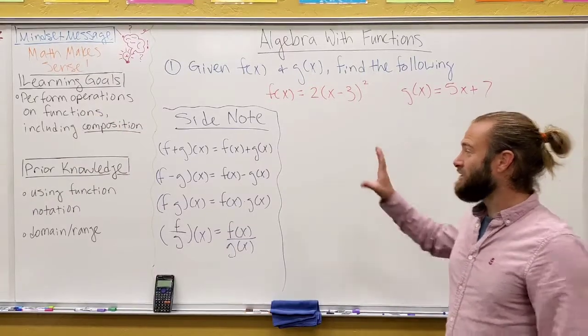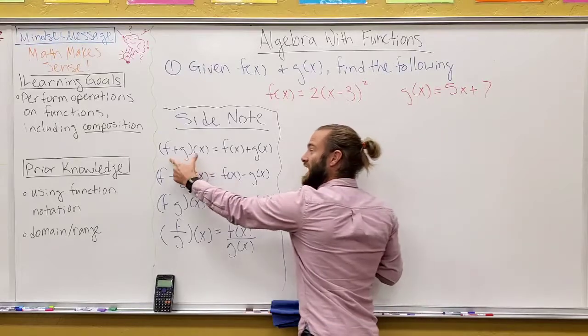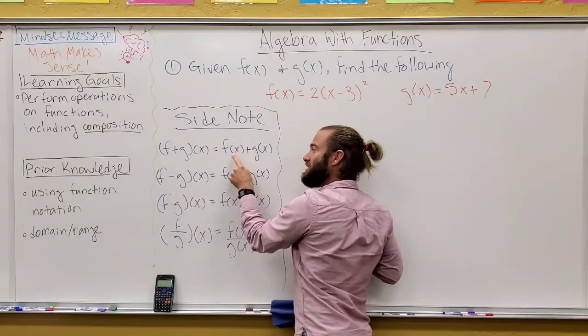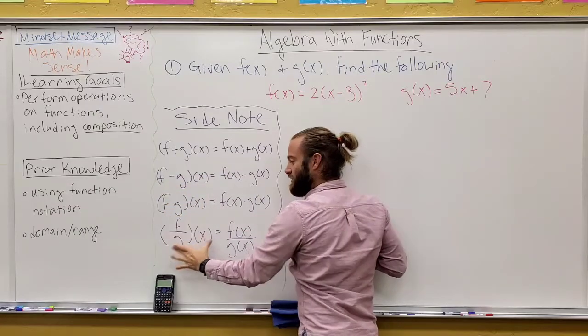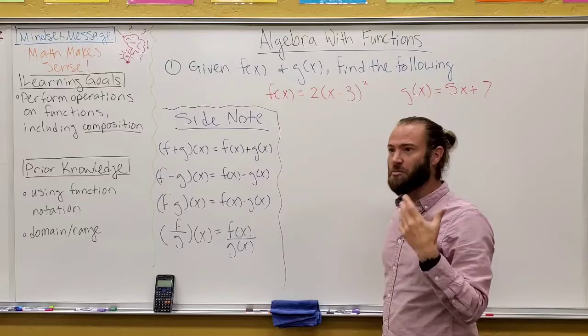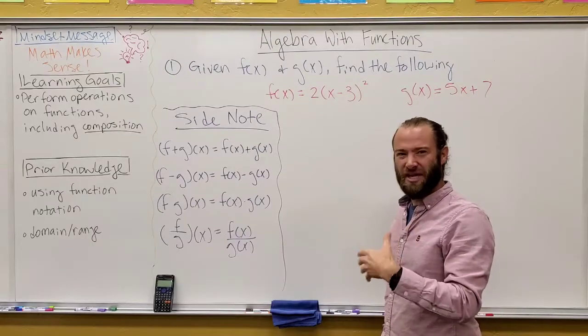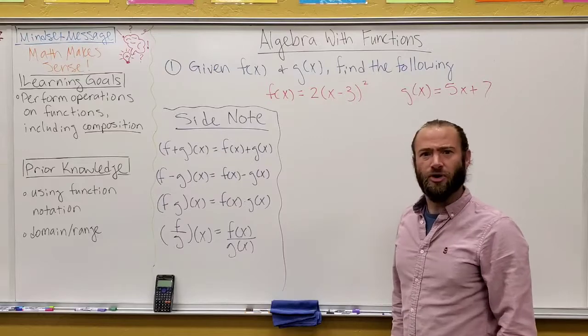Okay, so a quick side note for you guys. This is just summarizing what we just said. If you see f plus g of x, it's the same as saying f of x plus g of x, and similarly for subtraction, multiplication, and division. So if you want to pause this and just jot these down, this is kind of an important thing, just to make sure you understand the notation that's used, and that these are just equivalent things, but different order.